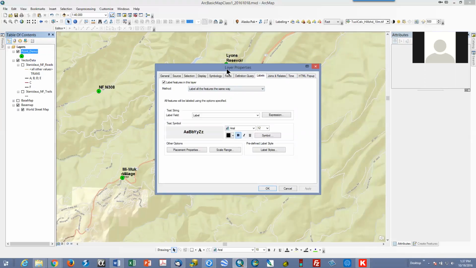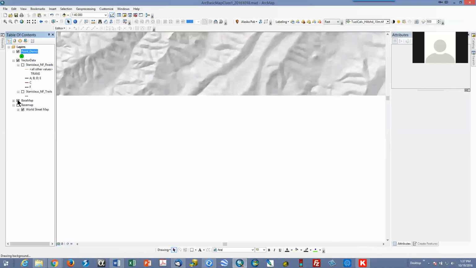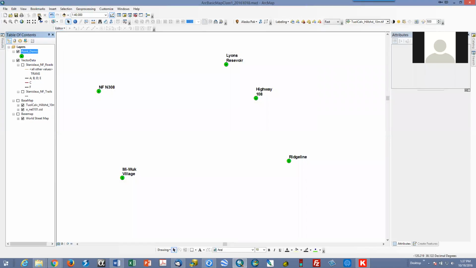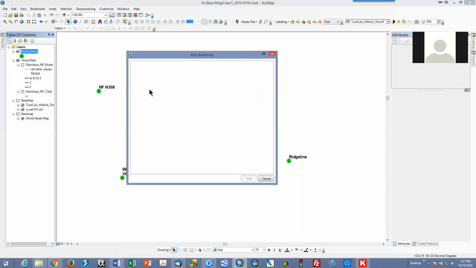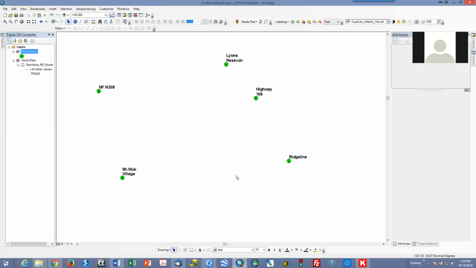we hit apply to see what it looks like, and that's not bad. You can actually see those. But if we're on a topo background, we're going to have to get out of that. If you're on a topo background, let's bring up the topo map. Oh, you know what? We're off the topo map. Well, this will slow things down a little bit. Let's bring in the online. There we go. Add base map. When I brought in yesterday's topo map, it only covered the northeast section of Tuolumne County, and I'm now west of that. And so the topo map didn't show up, but the hillshade did, because that covered all of Tuolumne and Calaveras County. And so now I'm going to the online topo base map.